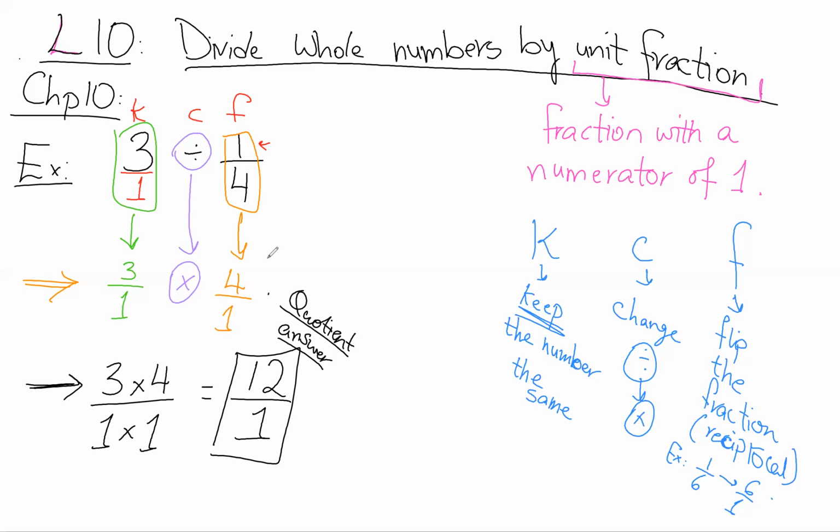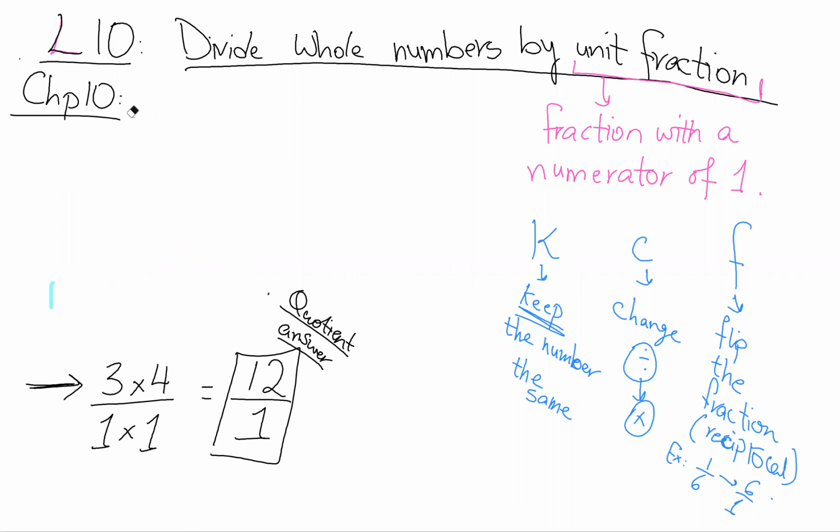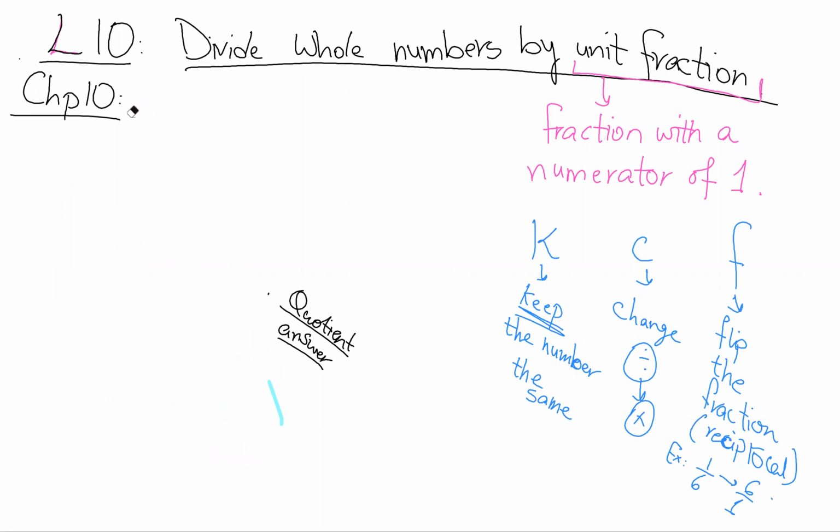Okay, now let's have another example where I can apply KCF. This lesson is extremely simple. There's absolutely nothing different from the last lesson. The only thing that I need to apply, which is extra, is to apply KCF to my number. So another example. If I have 4 divided by 1 over 6, again, we have a unit fraction, we have a whole number, and a division. When we have a division and a fraction, we follow KCF.